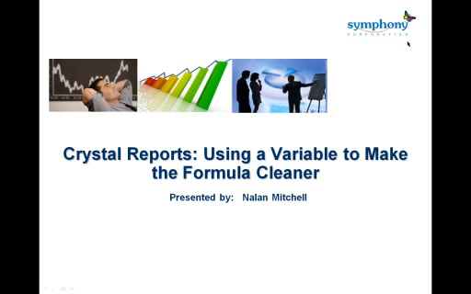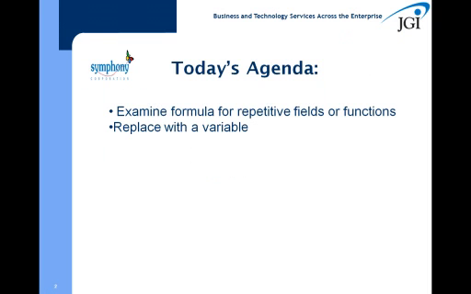In months back, we used variables to pass from a sub-report to the main report or from one formula to another. I just wanted to show you a different way of using variables. What we're going to do today is examine a formula with repetitive fields or repetitive functions. When you have that over and over again in a formula, you can create a variable for it to clean it up, make it easier to read and probably easier to follow.